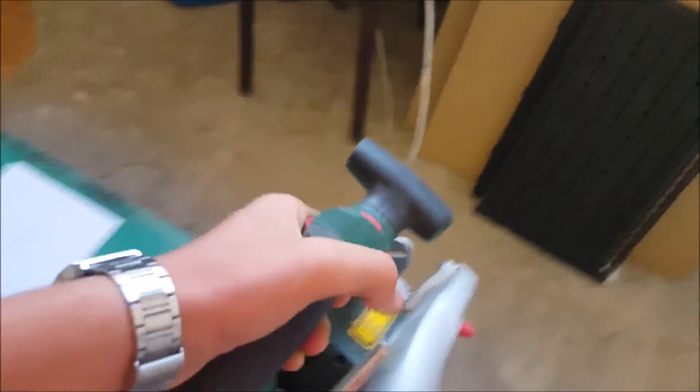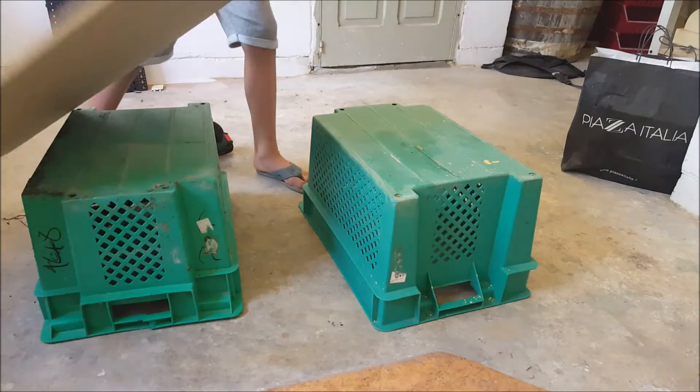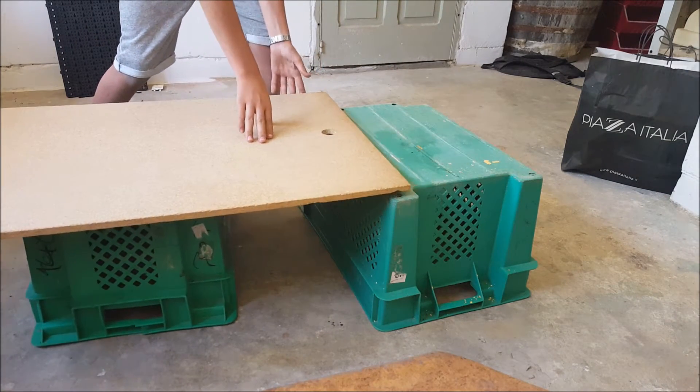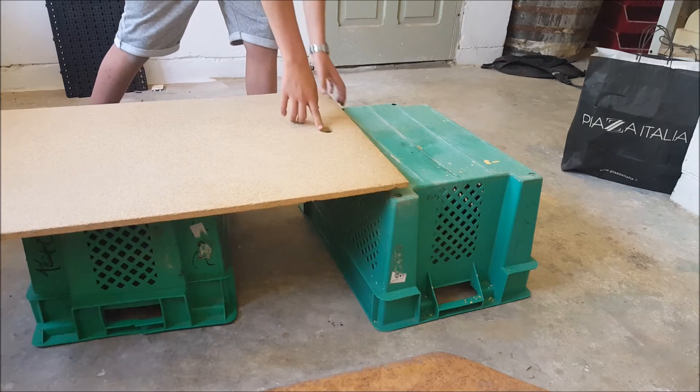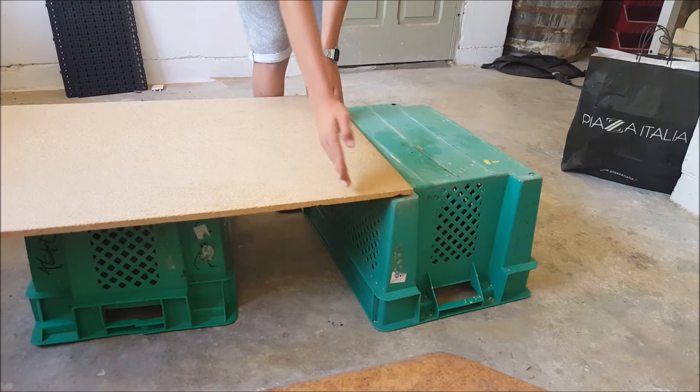Let's get started — first I'm going to cut a piece from the wood and remove this hole, as these boards were used in the underside of beds to keep mattresses on. I'm going to cut them with this power cross-cut saw. I'll put them on these crates and make sure that where I'm cutting I don't cut the crates underneath, so I'll mark a cut line with an angle guide.